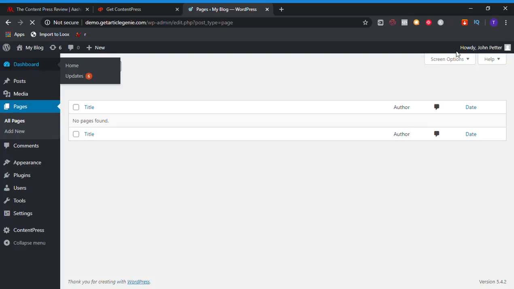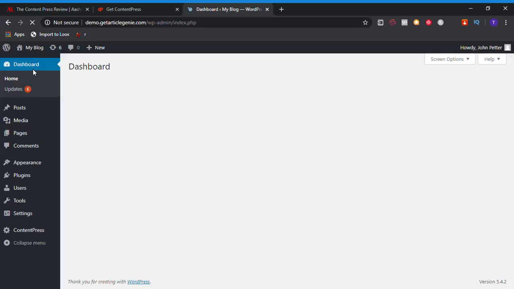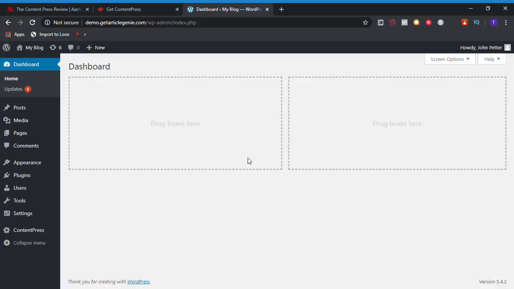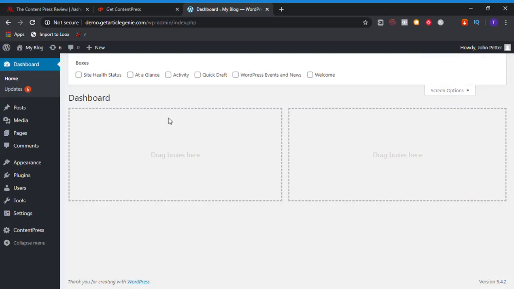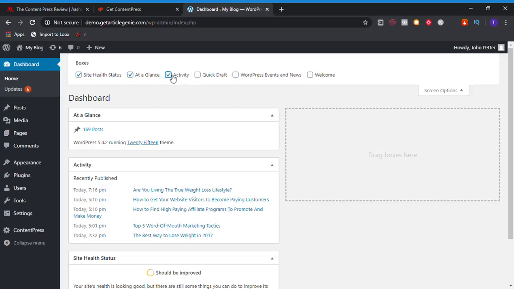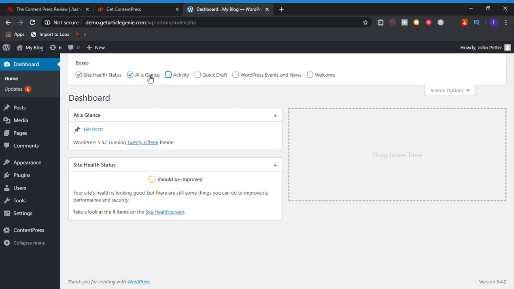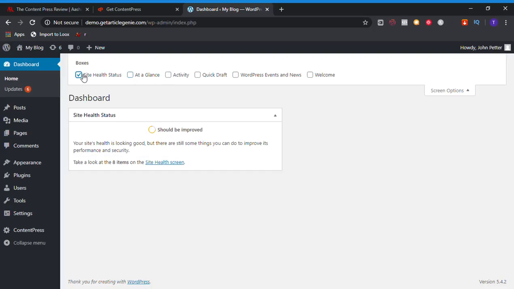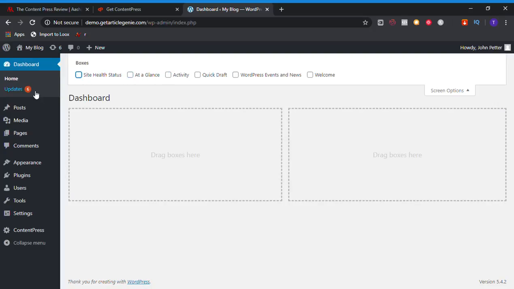You will notice there, I want to click your dashboard so I can show you what's happening in the dashboard. Once you've registered on the system, you'll be able to change some of the stuff that is there. As you'll notice here, if you click at the top there on screen options, you'll be able to add different boxes to your dashboard. I haven't put anything on here so you can see how it looks, and then from this side you can decide what you want to place there.